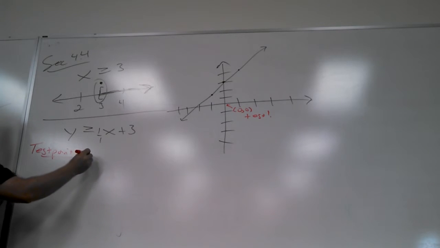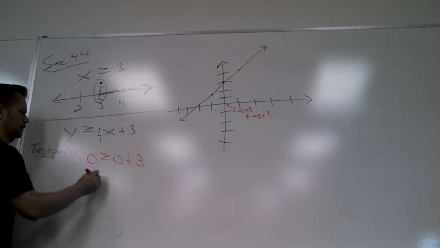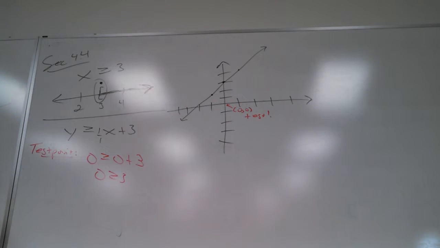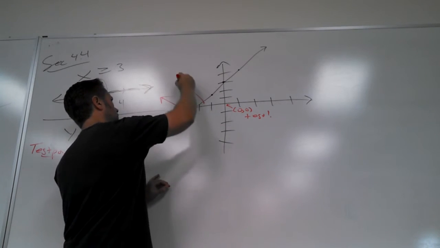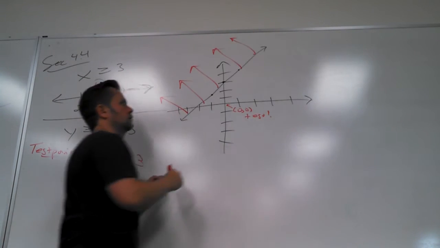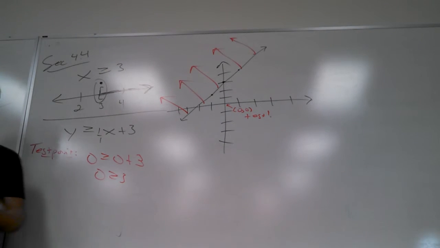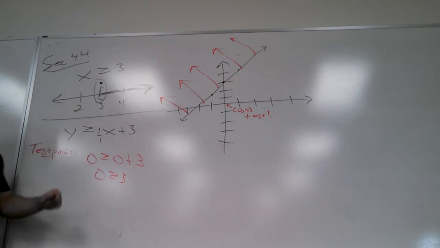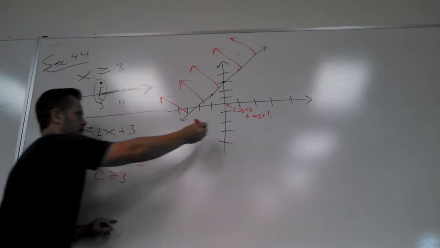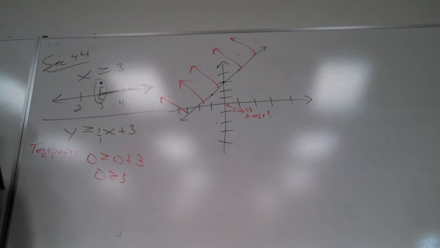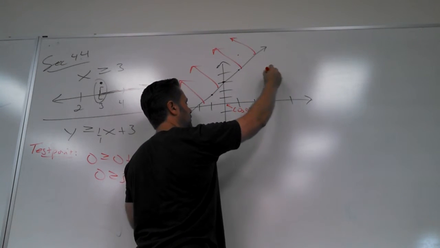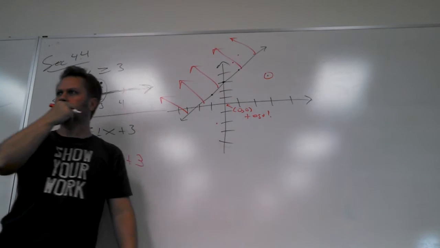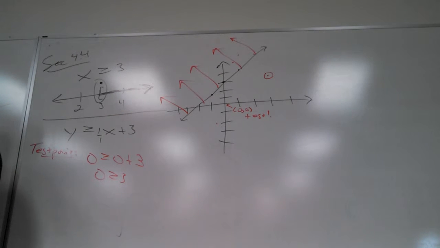So if I plug 0, 0 in, is 0 bigger than or equal to 0 plus 3? Is 0 bigger than or equal to 3? No. So I don't shade this way, because that didn't work. I shade this way. So what that means is, whatever that point is, it would work in this inequality. Whatever that point is, it would not work. Right? So if this was an equation that represented an elevator's load, this would be a bad place to be. I would die, so I want to be up here. That would tell me the safe area to be.